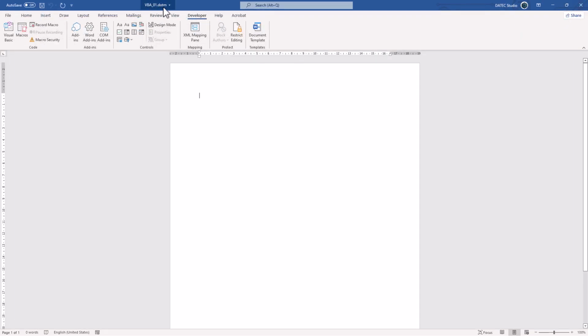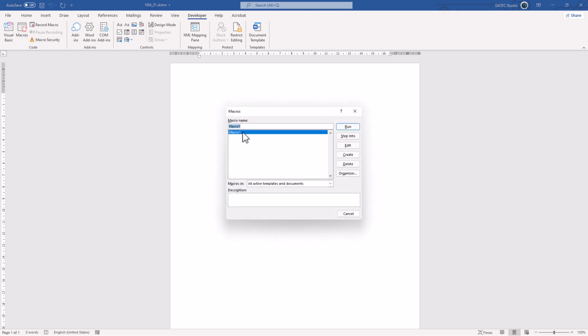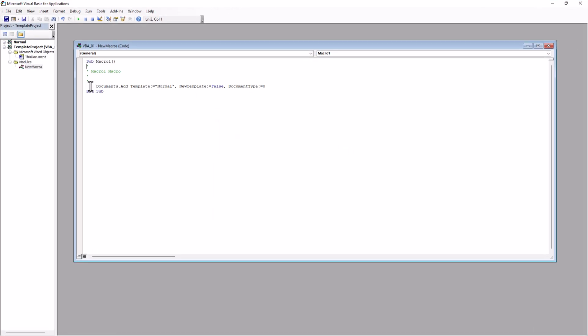This is my document template. And if I go to macros, there it is. This is my macro, edit, and the command here it is. So do not confuse. We start by opening our template and start recording. Because I made a new document, it wasn't stored inside of that new document. Because it was a template and we made a new document.